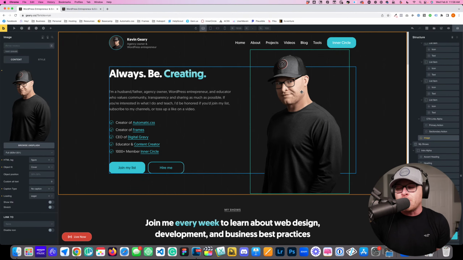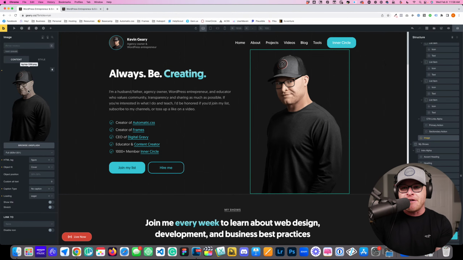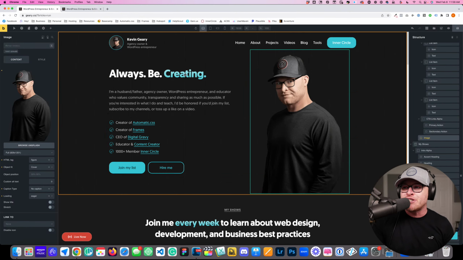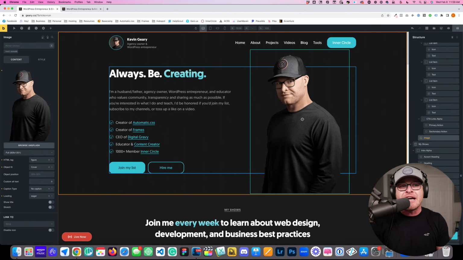So what did I need to do with it? Well, I obviously exchanged my photo, and then I needed to position it a certain way. Normally the photo is just sitting there in the container because that's how you might want to do a lot of heroes, but it's not how I wanted to do the hero. I could easily look through all the frames and say there isn't a hero available with a cutout image that's positioned to align at the bottom. That's not the point of frames. The point of frames is to get you the starting point. 80% of the work is done, and you do the last 20% that needs to be done to get it to where you want it to be, right? That's the concept of frames.